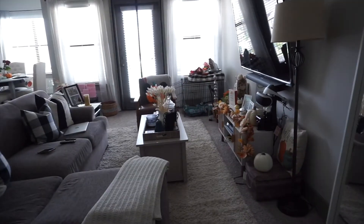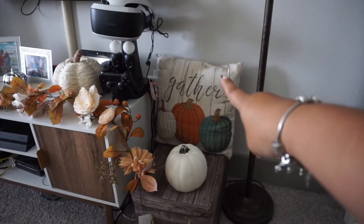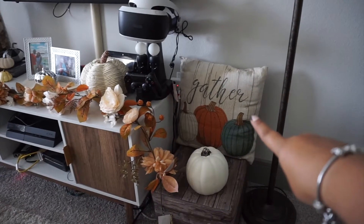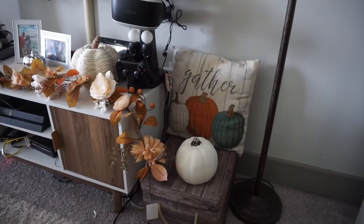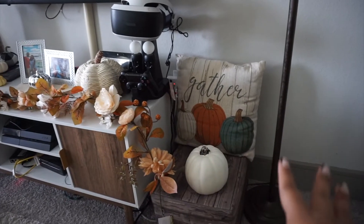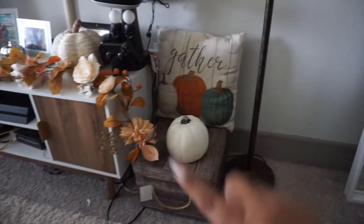When you come this way, don't pay attention to the stuff in the back — it's wedding stuff I still have out. This is the TV area. I found this garland recently at HomeGoods. These pillows I got last year from Walmart — they're super cute. But this year I wanted to take out the blue a little bit, so I went more neutral in the living room and put blues in the kitchen. I still kept a little bit here, and I have this little blue pumpkin to match this white pumpkin.